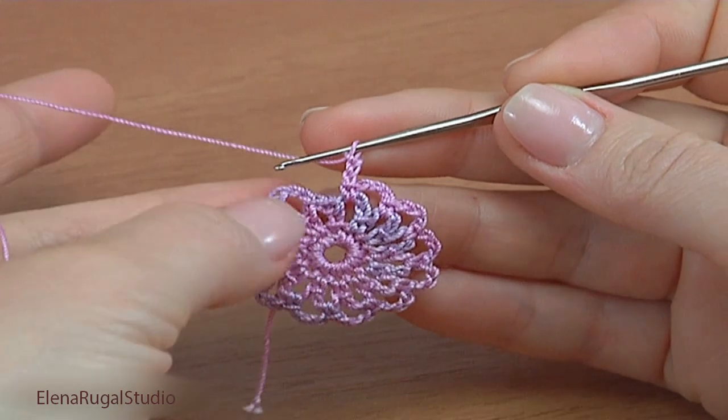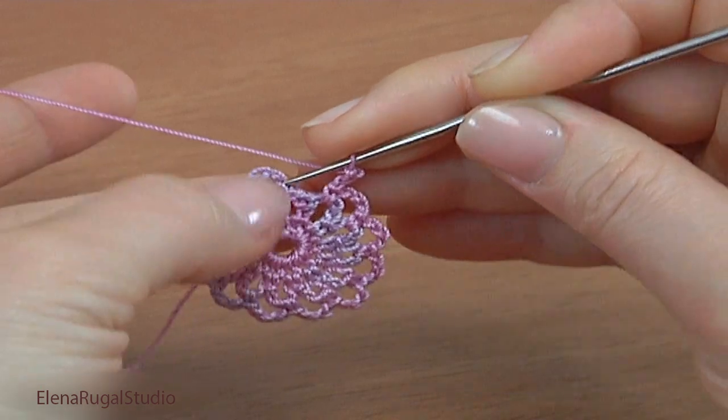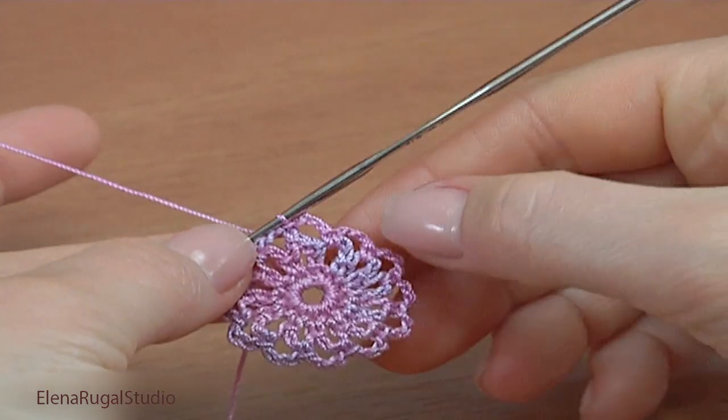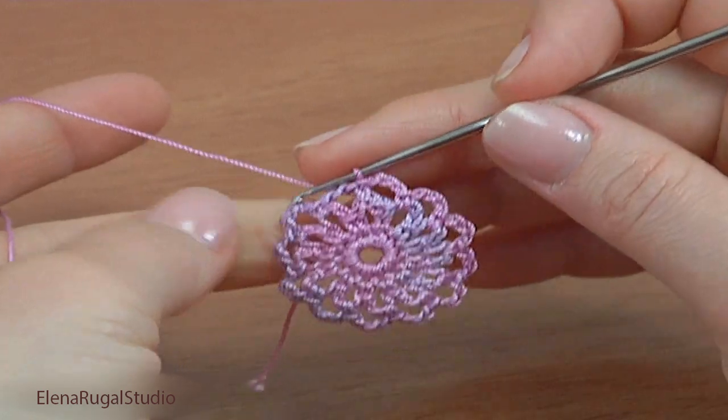Let's complete round 3. Once you made 3 chain stitches for the last chain space, slip into the first chain stitch we made on the beginning of the same round. So round 3 is ready. The fourth round will be exactly the same as round 3.